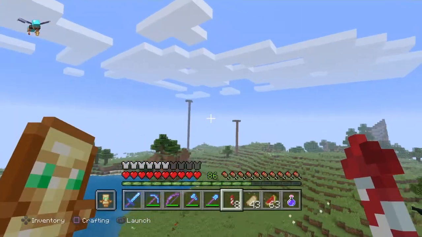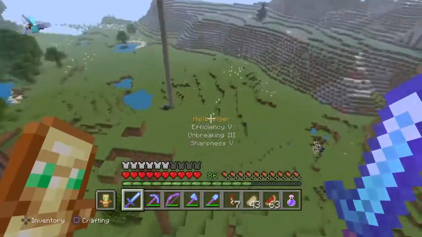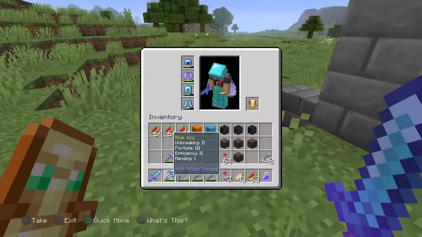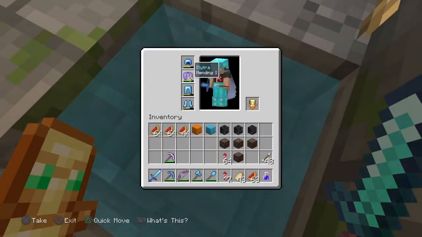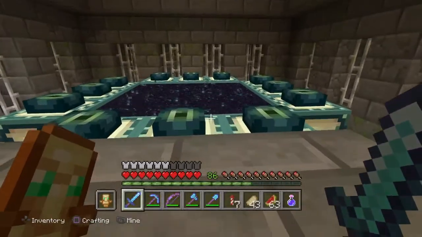Alright, here we go. Pretty much, go in here. We have the equipment to fight the wither. And plus, I have my elytra and stuff, so we're pretty good on that. Let's just quickly get going.